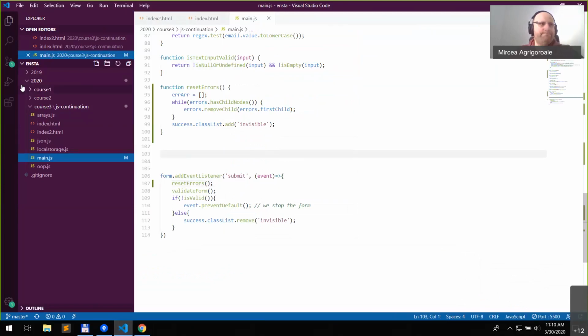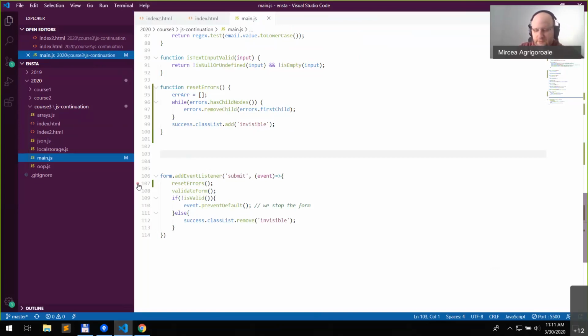So let's see what we can do now. We should maybe do a submission count because we talked about local storage. We can try to add a counter to how many times you submitted the form.